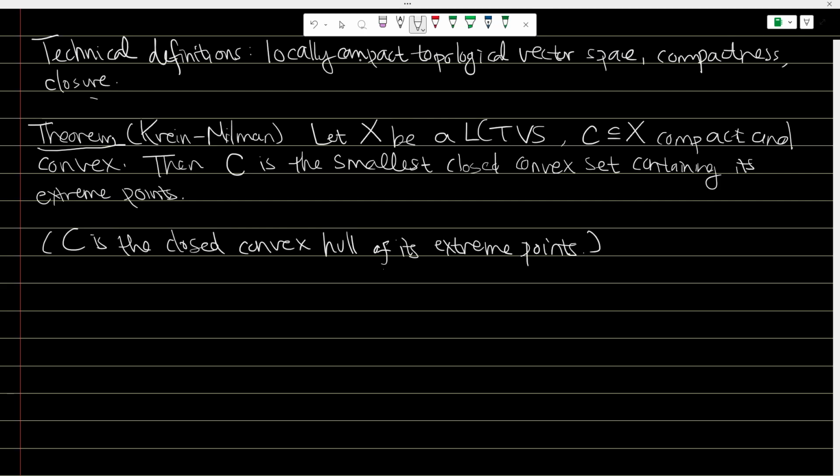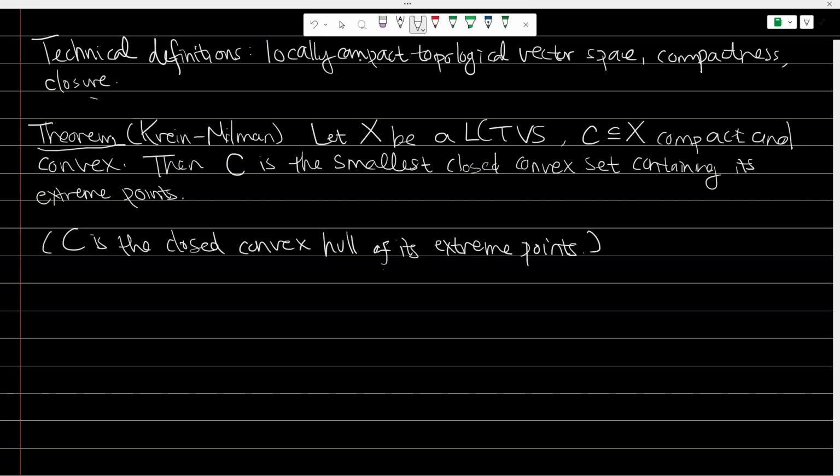Well, this is a really cool result. It tells us why the triangle was a good example and the square was a good example, but why the open disk wasn't. The open disk isn't compact, so how could the Krein-Milman theorem possibly apply to it? And it tells us that a compact convex set can really be uniquely identified with its set of extreme points, and understanding the extreme points is the same as understanding the whole set, which is really good stuff for us.